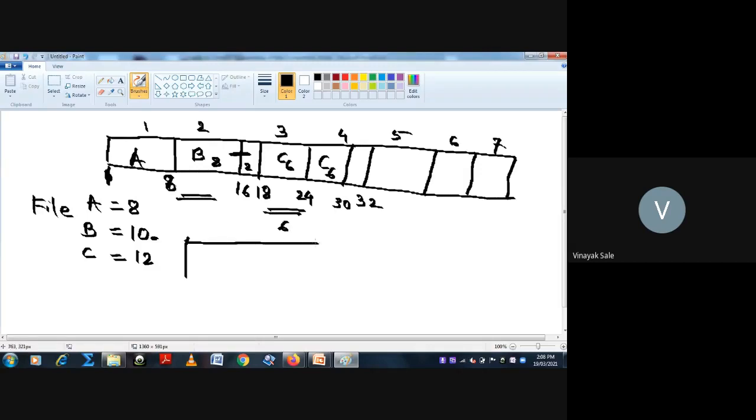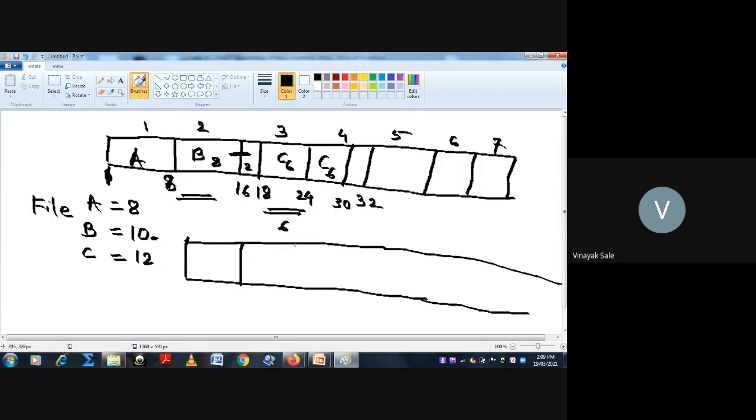See here: 8, then 16, then 24, then 32, then 40.